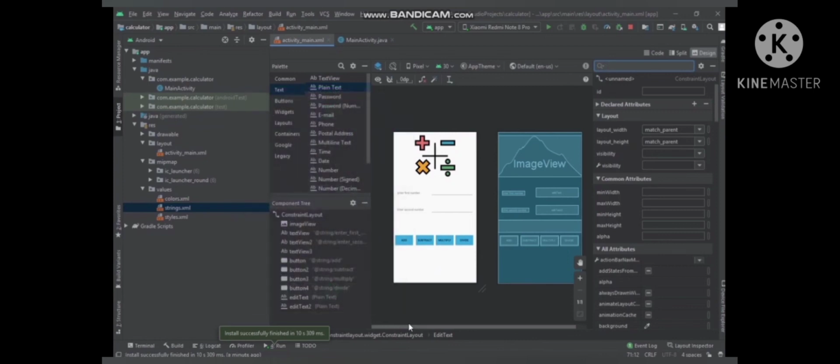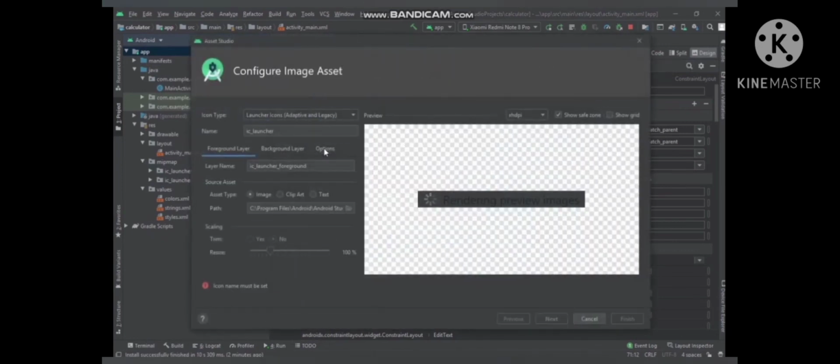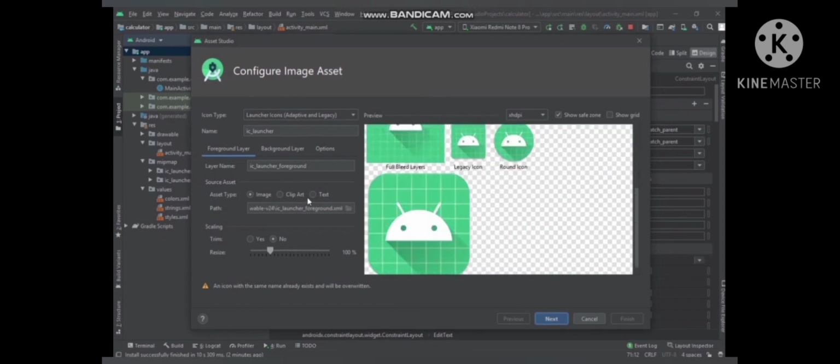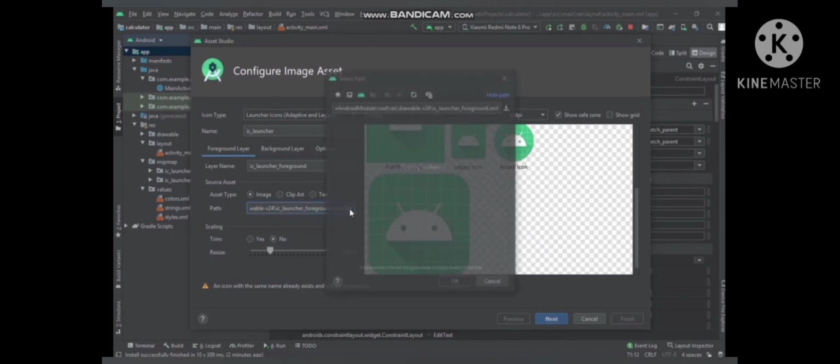Now to choose the icon of the app, right click on the app directory, click new, then click image asset. So now as you can see, the default icon is here. So we have to put the location of our desired icon in path.